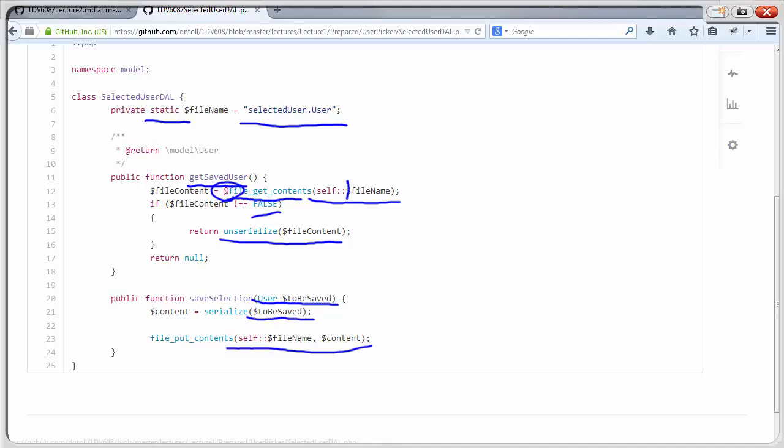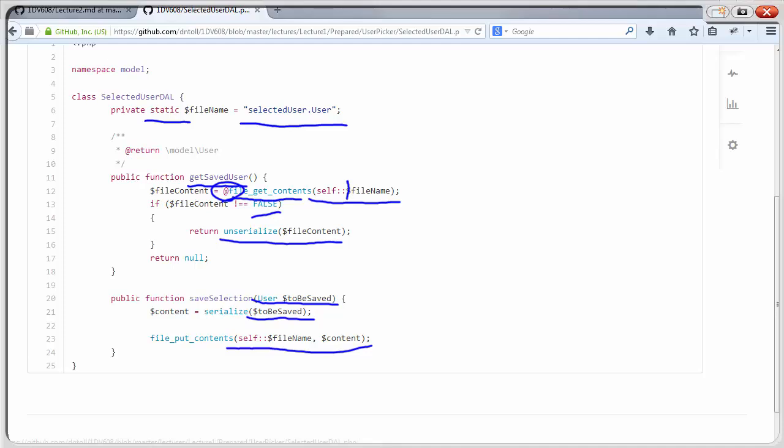And the error you get if you omit a dollar sign is that there is no such thing as file name, right? Or you've tried to access a static member variable in the wrong way. There's no constant name file name, perhaps it says. I didn't see that error since I suppressed it.